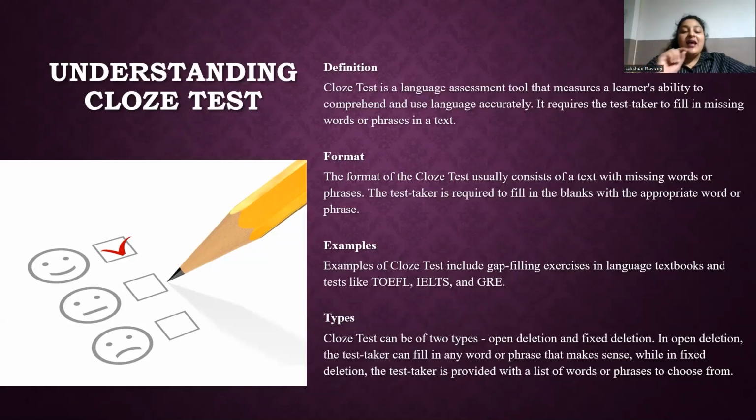Meaning the dash adjective sun rises in the dash location and sets in the dash location. So it's just giving you the helping words, and you have to fill it up with the variable cloze. Then there is another, which is short answer cloze, where the following passage has blanks with short answers. For example, the dash color sky meets the dash color sea at the horizon. So you can choose your own answer.